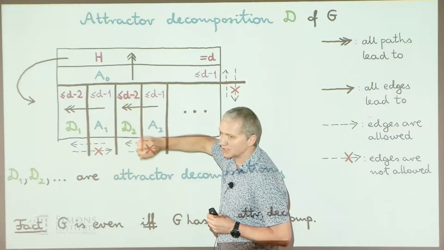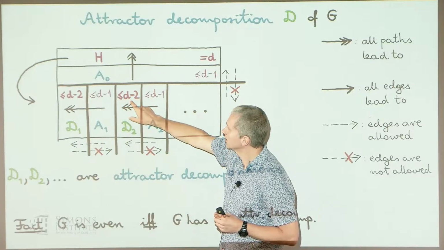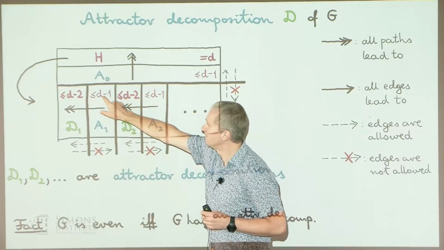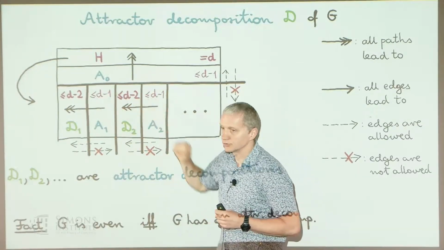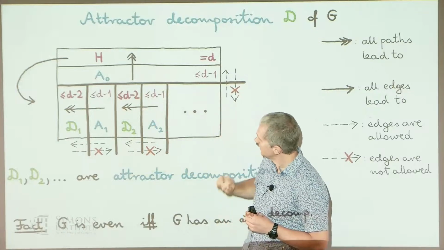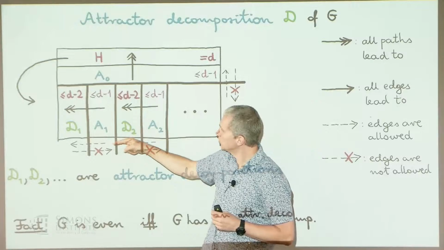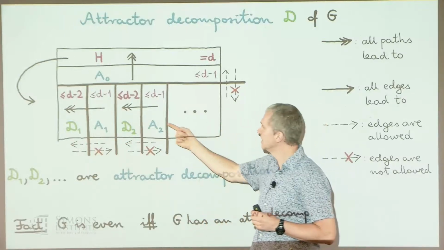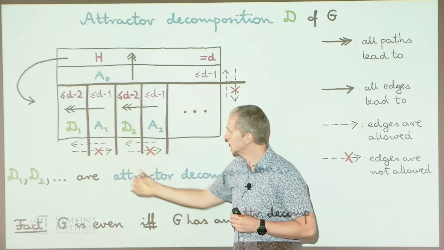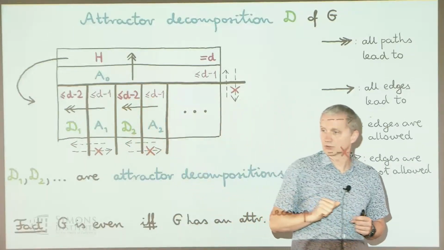Again, here we will have another set. Here the priorities are again restricted to be at most D-2, so no highest bad odd priority. A2 will be the attractor to D2 and so on, right? So the picture is that in the bottom part, we can always move left. That's allowed. There may be edges that take us directly from here to there, but we can never move right. So these are hard boundaries that we must not cross.